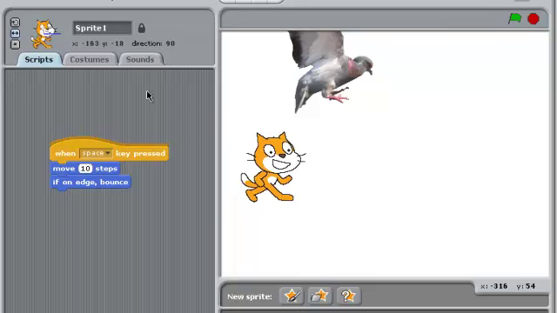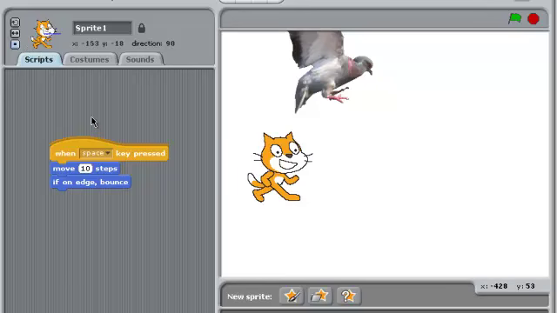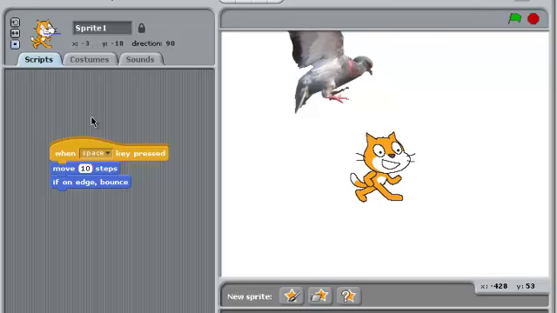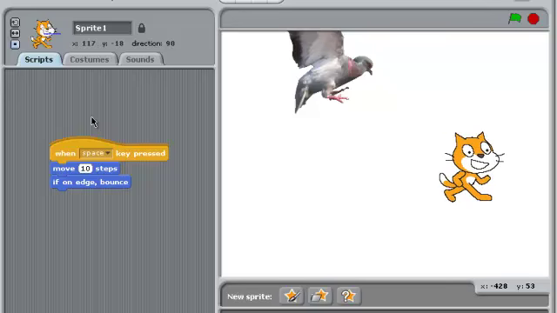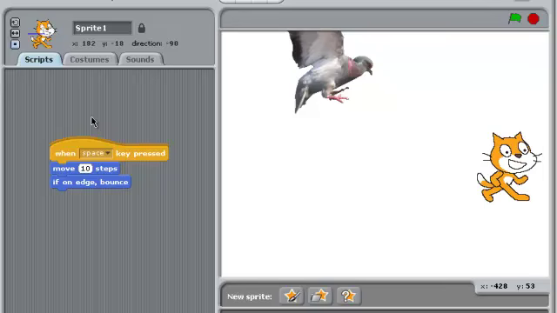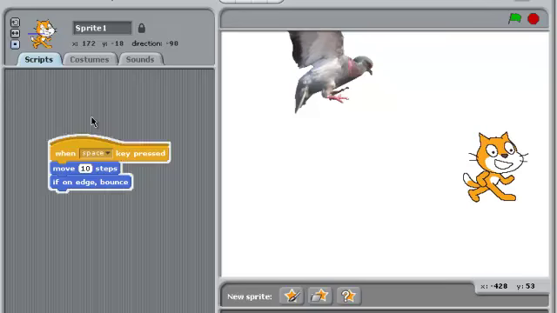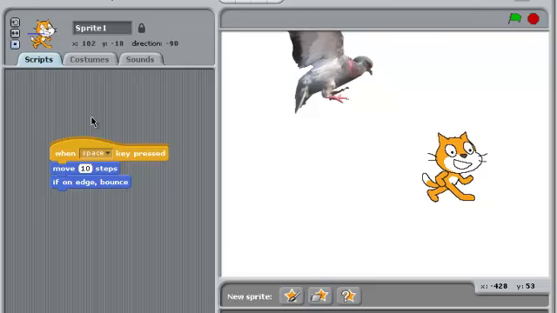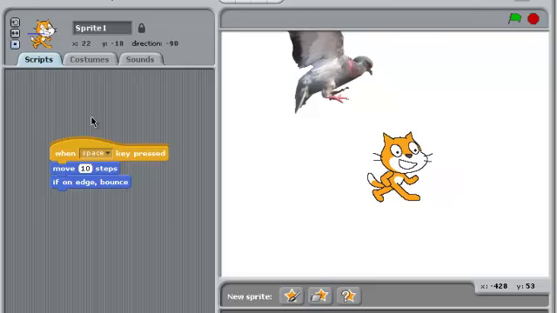Okay, so it's the same code. That's what happens when he bounces. It's defined by the rotation style. Now the final rotation style is called don't rotate. When I select that, I'm going to see a preview of what that looks like. As you can see, nothing happened. So this rotation style, let's take a look at what it does in action. When he gets to the edge of the screen, now look at that. He bounces, except he actually doesn't change his orientation.